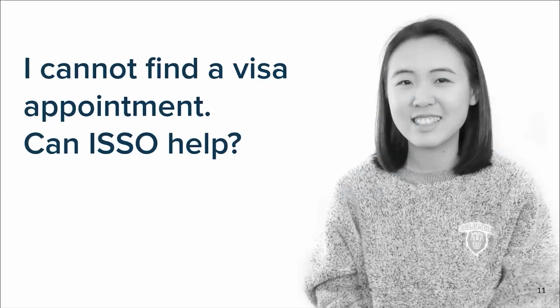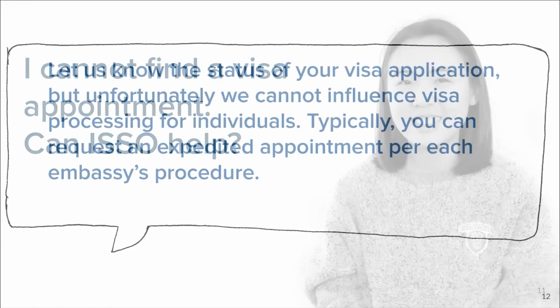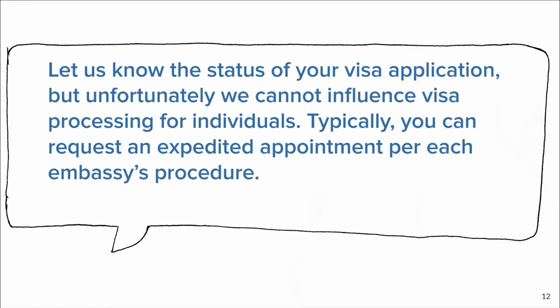Okay, here is another one. I cannot find a visa appointment. Can the ISSO help? I will let you know, unfortunately, in regards to these visa appointments, the ISSO, GSAP, we don't have any ability to influence or expedite that visa application process. I can tell you, thankfully, I would say probably most consulates or embassies, they do have a procedure in which it is possible to request an expedited visa appointment. Okay, so this process is something that you would do directly with that consulate or embassy.